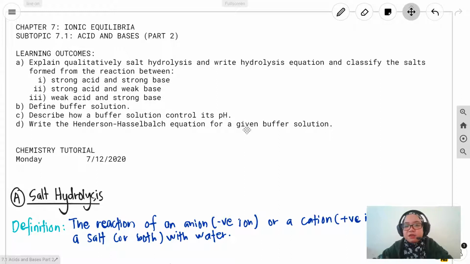And actually there is a calculation for a buffer solution, but I am going to do a different video for it. But for class K72, K73, which you guys have a lab with Puan Ila this evening, Puan Ila will cover that for you. But right now, I'm still going to make the video for the buffer calculation so that you can refer to it at a later time. Okay, so let's get started with salt hydrolysis.